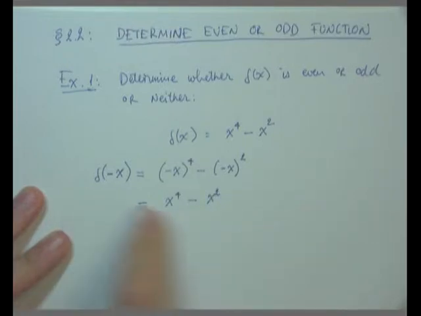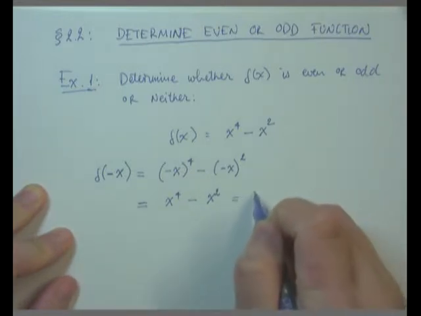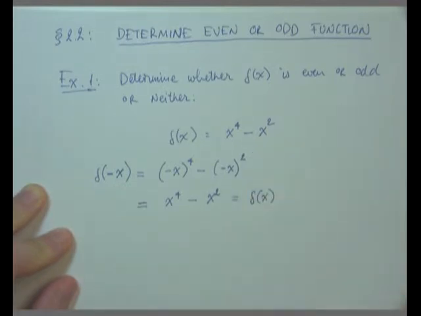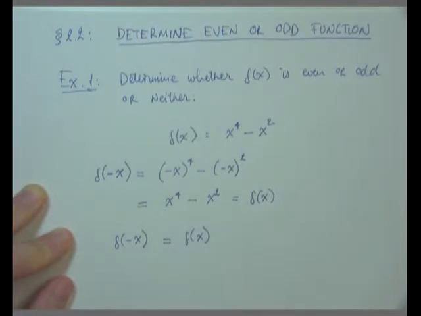So after substituting a minus x into the function and finishing evaluating, I ended up with a new function which is exactly, identically equal to the starting function f of x. Remember, when you substitute in a minus x into the function and it turns out to be exactly equal to the original function, that means we have an even function. So you can say that the function x to the fourth minus x squared is an even function.